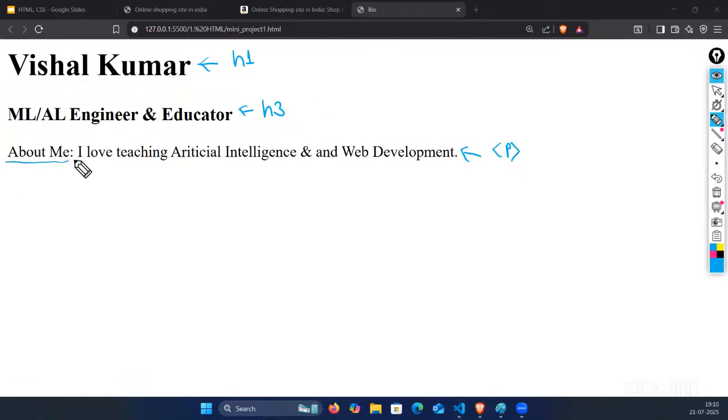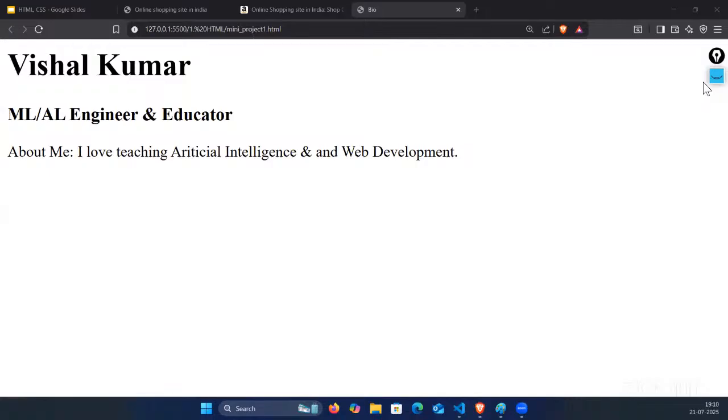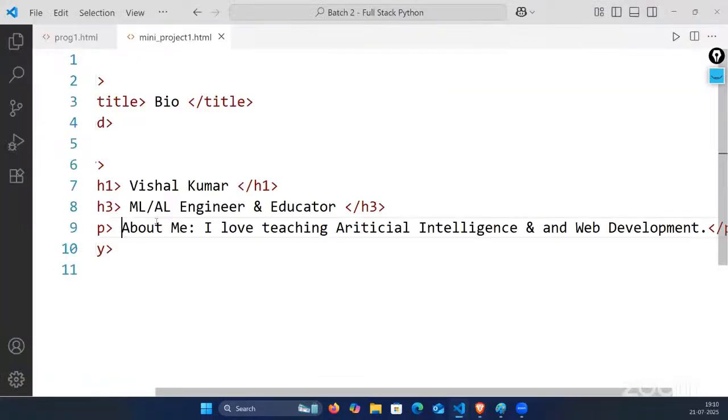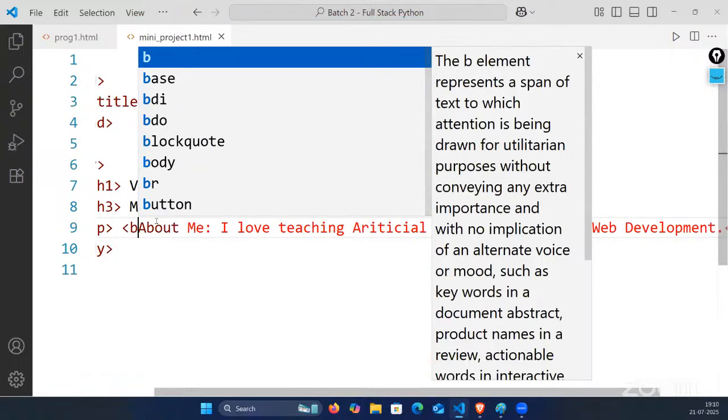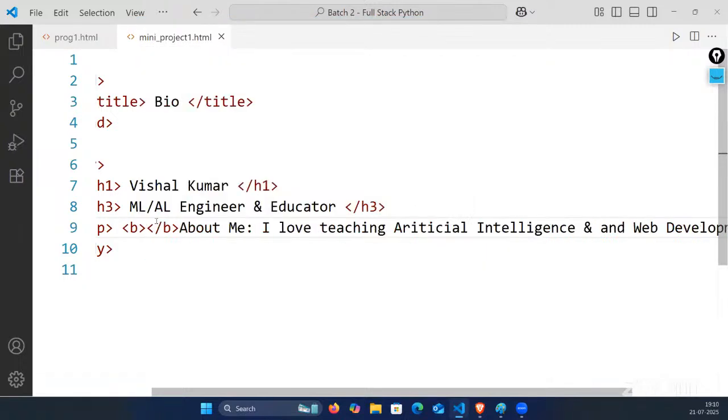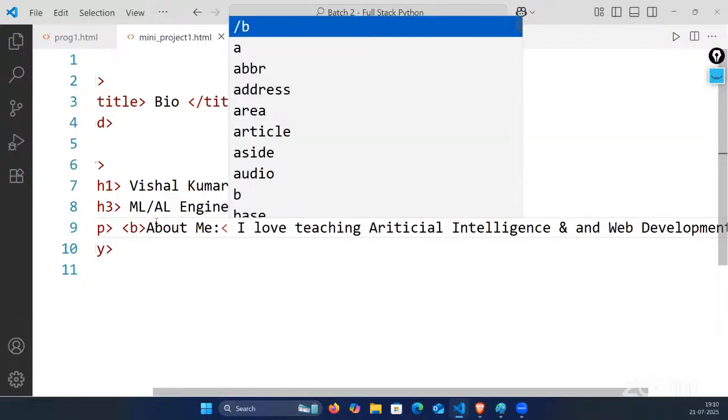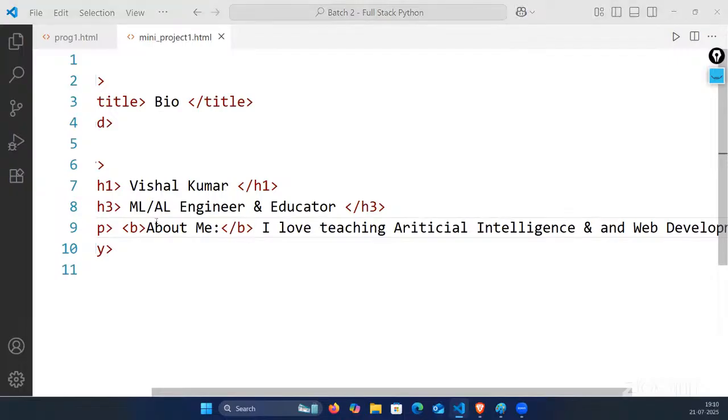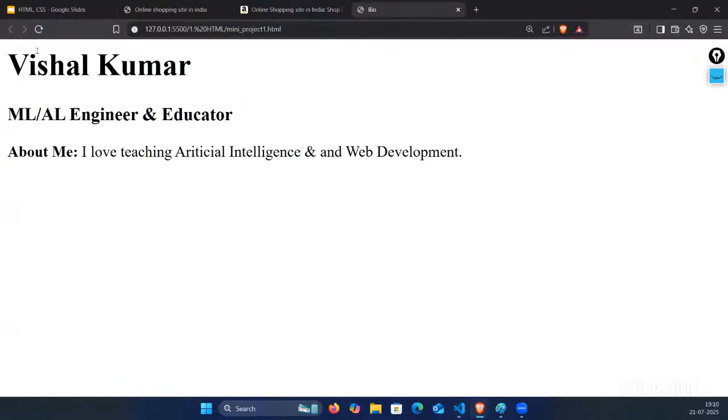I just wanted to make this bold, right? So that it will look good. So let's come to our page. And for bold, we will use a B tag here. Okay, fine.